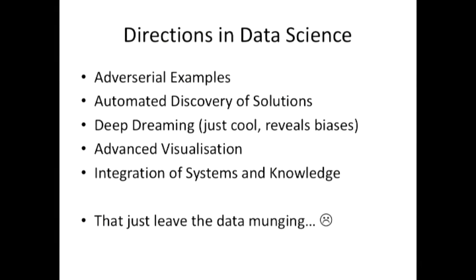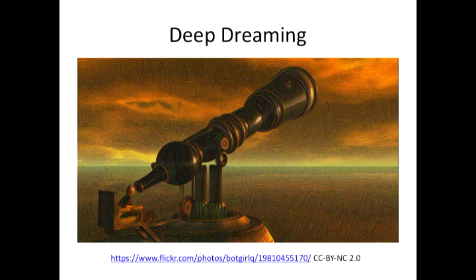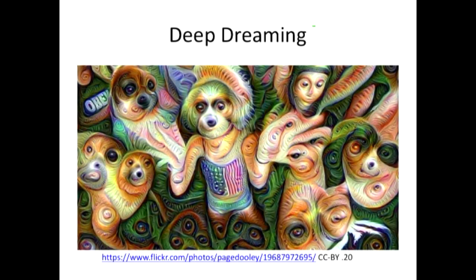So, directions in data science, those are just a bunch of cool things. Adversarial examples, I've got them out of order. Deep dreaming is effectively a weights visualization on a neural network. People have probably all heard about deep dreaming. It just makes these really cool images, this one's sort of like a Van Gogh kind of thing. This one is the puppy dog visualizer. Basically they just take a neural network, train it to recognize puppy dogs, and then run it over all kinds of input and just visualize the intermediate stages. So this is effectively resolving the values of intermediate stages, trying to find puppy dogs in whatever the original image was. I don't know how much meaning to draw from it, but it's kind of cool.